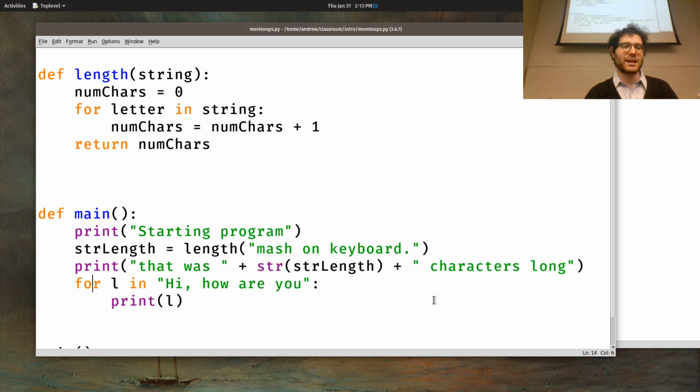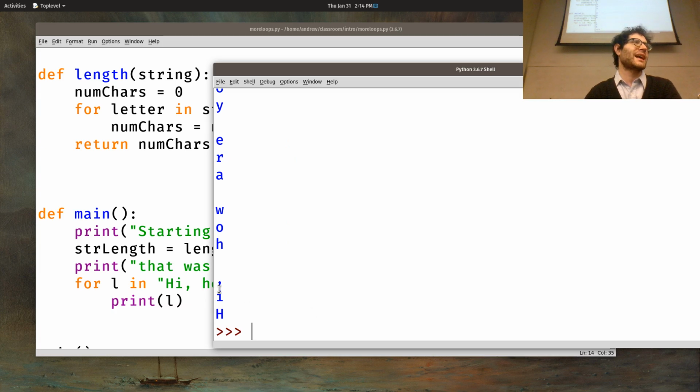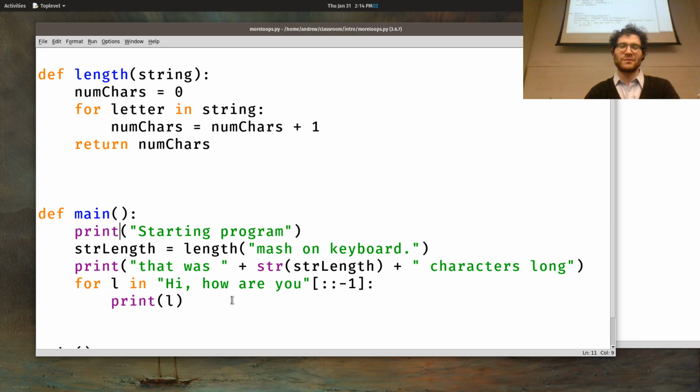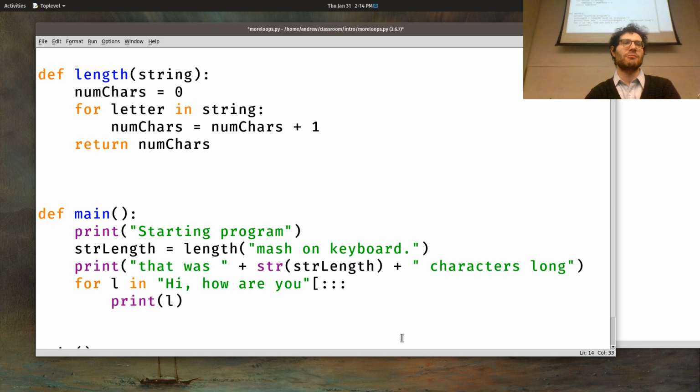Like if I wanted to print every other character or print it in reverse, I really don't have a way to do that with this paradigm, unless you know how to manipulate your string slices and say, hey, this is how you do it in reverse. But that's weird esoteric formatting, and we want to avoid that for right now. We want to keep things simple and not magic. We want to build up to the magic so you can understand the magic. I don't like handing you things and saying, why does this work? Magic.